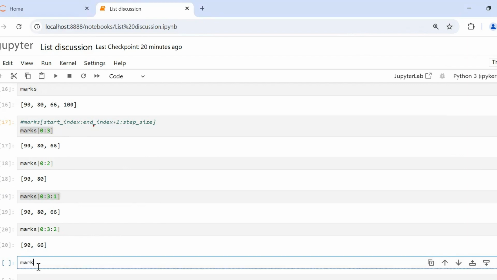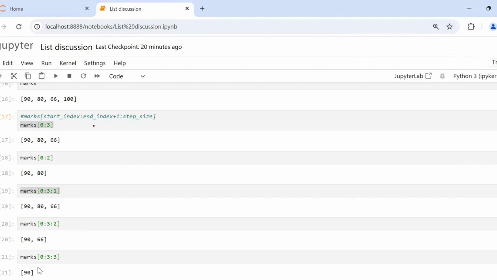Can you tell what will happen if I do 0 colon 3 colon 3? What is this going to return? It's returning just 90. Why so? Because we have specified our range. By giving the start index and end index, what am I essentially saying? That I start at index 0, I end at index 2.